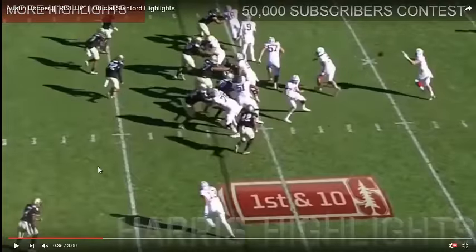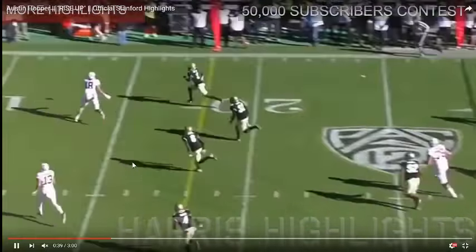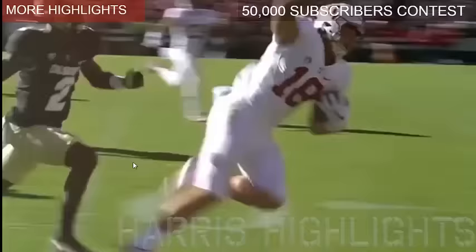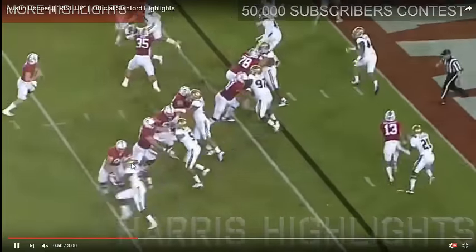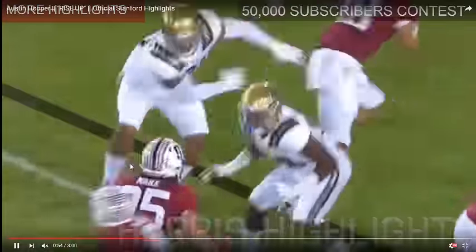Really nice stuff. So when I think of Austin Hooper, I think that the Atlanta Falcons are going to be able to use him split outside in the slot. He can block, so they're going to be able to use him off the line of scrimmage. And I think he's going to do a really good job for them in the red zone because, you know, Mohamed Sanu, he's a nice player. I think he can make plays in tight coverage and win jump ball opportunities.